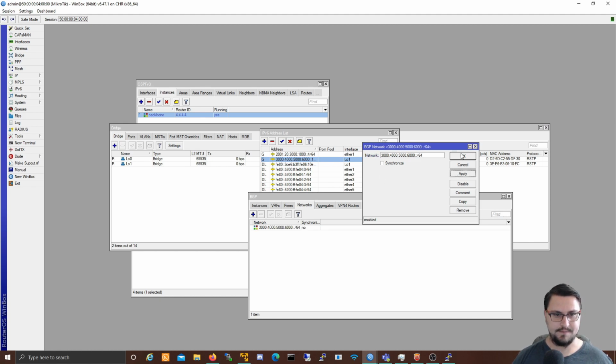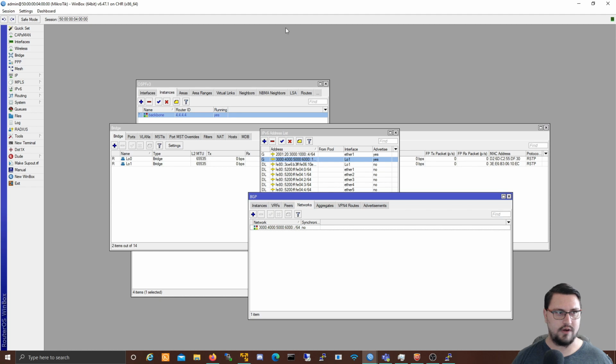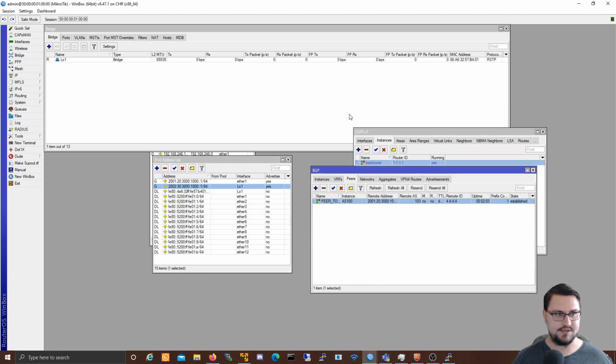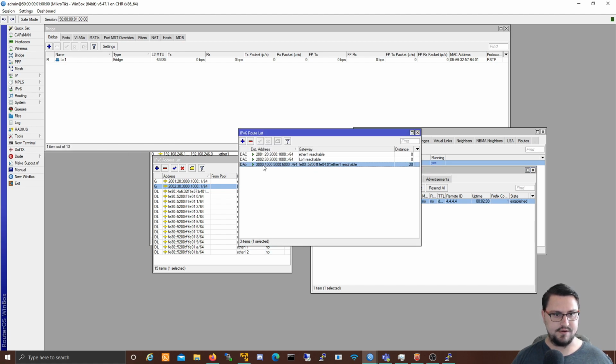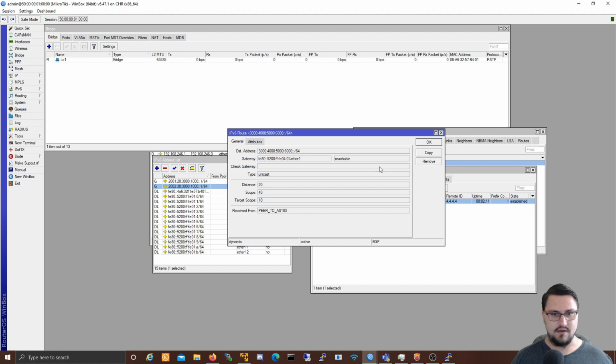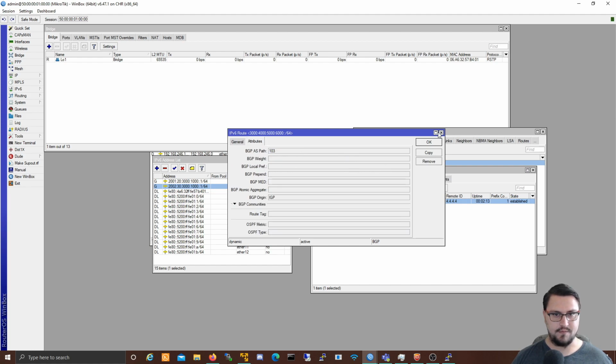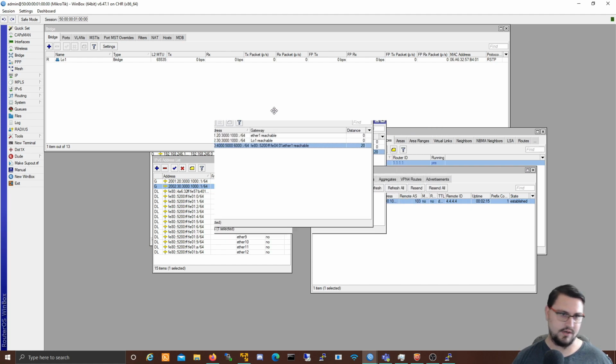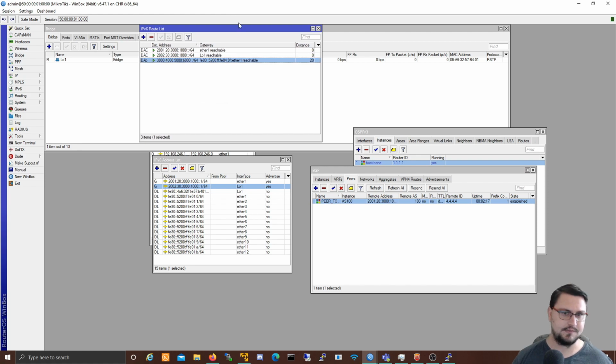We can apply that. And now router 4 will be sending this BGP route to router 1. So if I go into my IPv6, I go to routes. There is the route that I'm learning via BGP from router 4 on router 1. So now I am also building and learning routes through IPv6 using BGP on MikroTik.